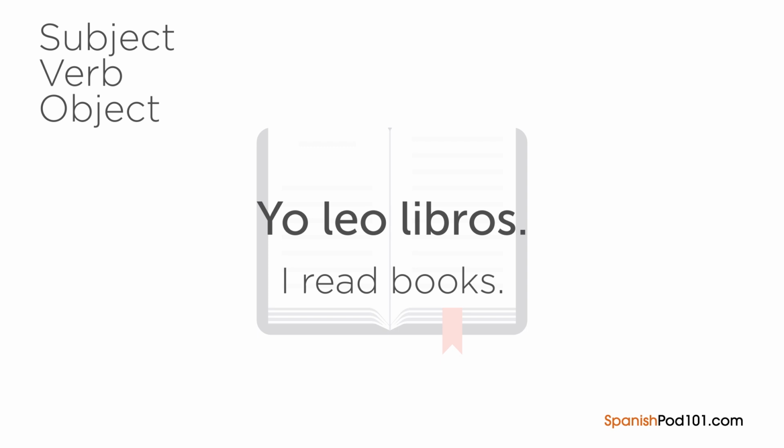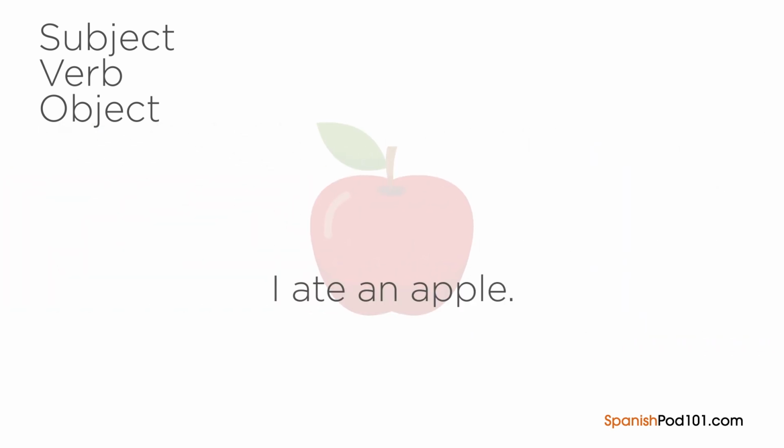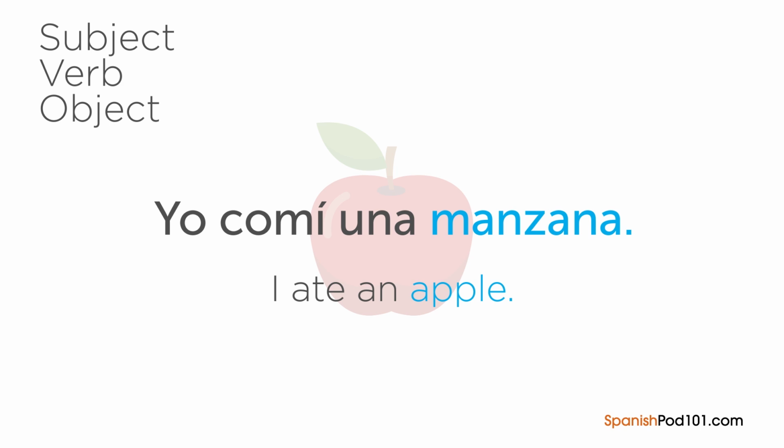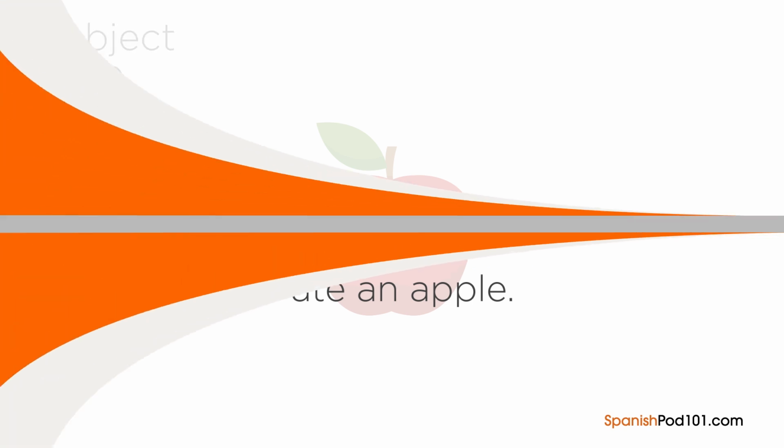This means that you can essentially swap out English words for Spanish words in an English sentence to convert it to Spanish. So imagine you wanted to say, I ate an apple, but in Spanish. Just swap out the words. I in Spanish is yo. Ate in Spanish is comí. An is una, and apple is manzana. Altogether, it's yo comí una manzana. So, I ate an apple in Spanish is Yo comí una manzana. You can form nearly all basic sentences in Spanish just by following the SVO word order.